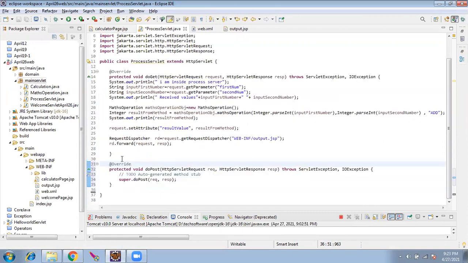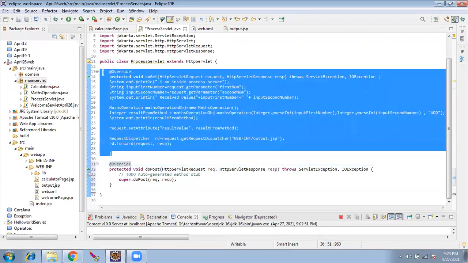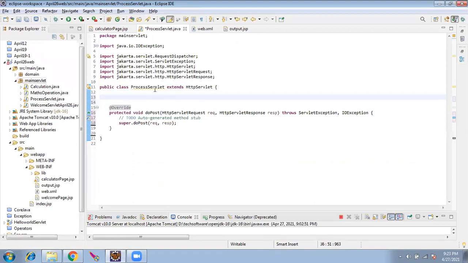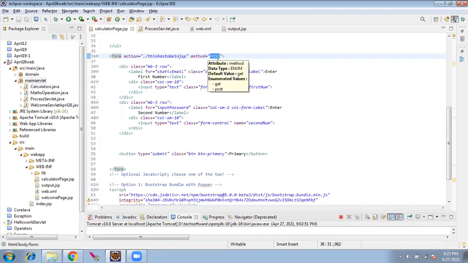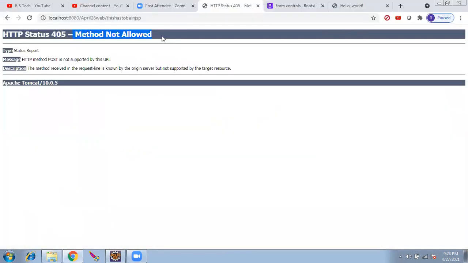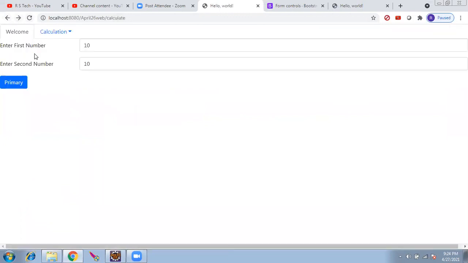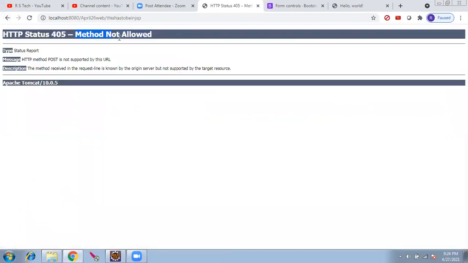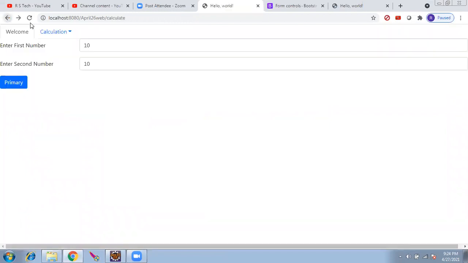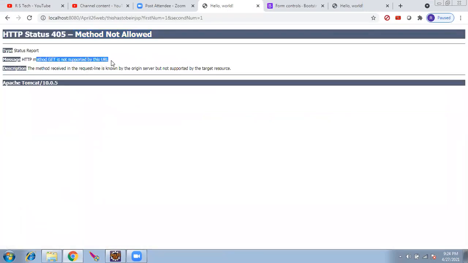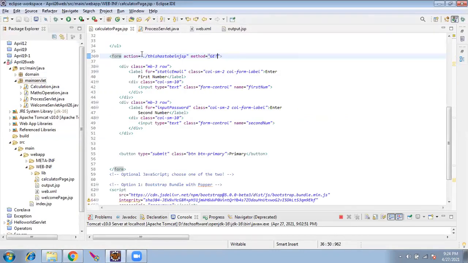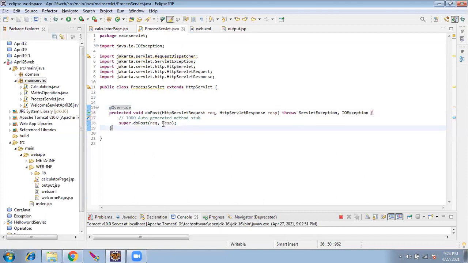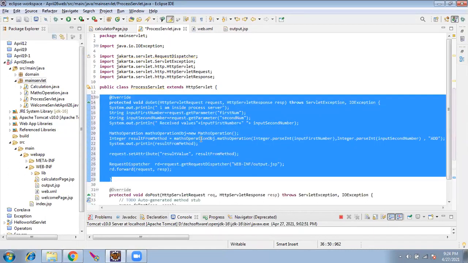Let's take the other way. The servlet is having post, which means we are securing the servlet. No one should call my servlet with the get method. Now someone is trying to call using a get method. The servlet will throw an error: you cannot call me using get method. Here, get is not supported by the URL. See the error? HTTP method get is not supported. You are calling using get, but I am protected. You can call me only through a post. Don't call me through a get.